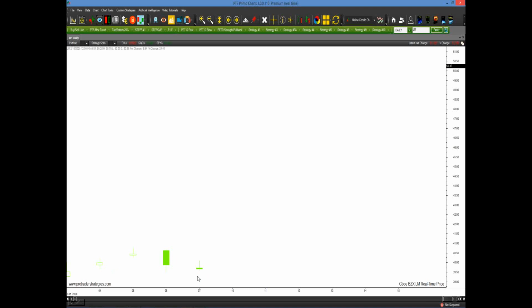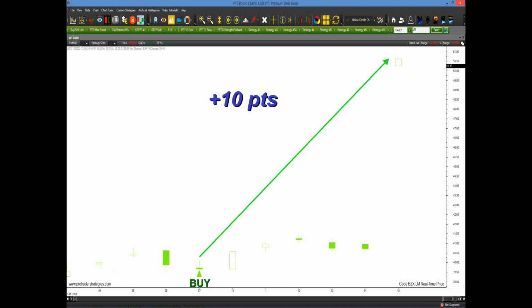Now we apply the other 2 rules of the strategy, and we see a buy signal was generated here. Okay, so on the 7th, which was about 2 or 3 weeks ago, you could have determined that you wanted to go long, bought the calls, however you wanted to do it. Stock gapped up 10 points roughly within a week later.